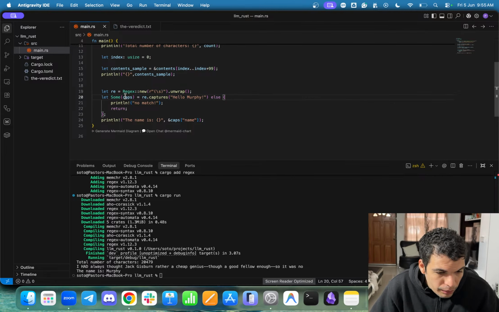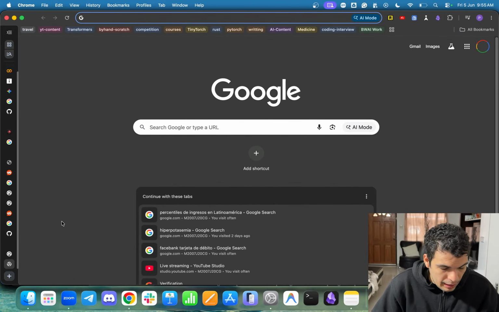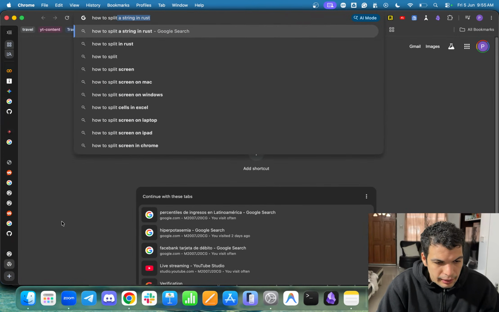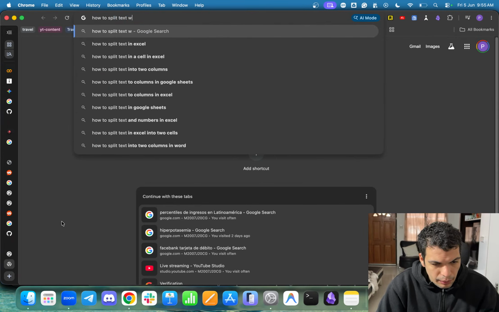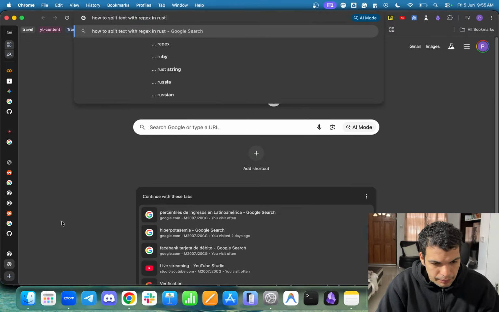Okay, so we want to, okay, how to split text with regex in Rust.